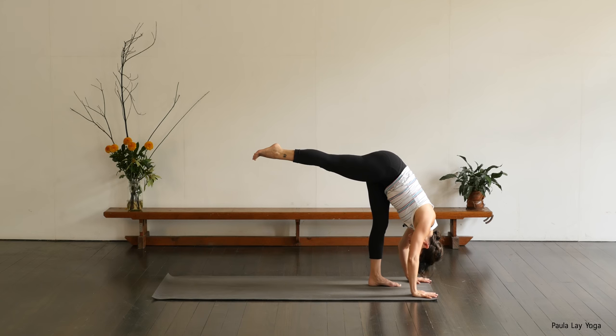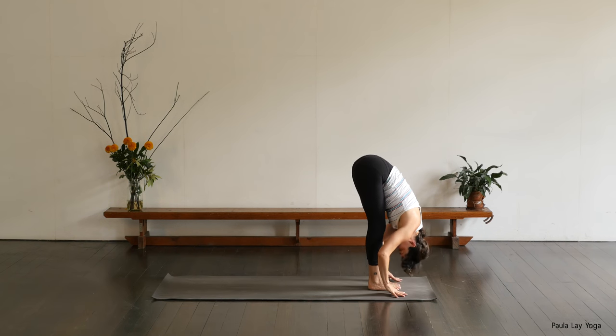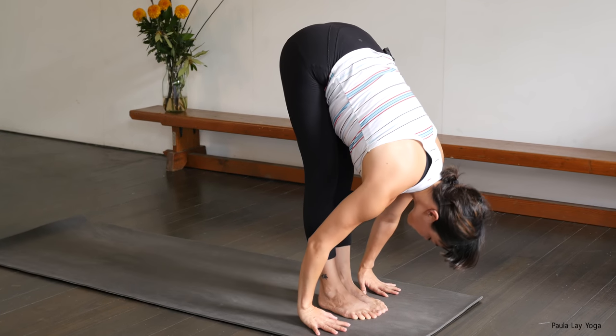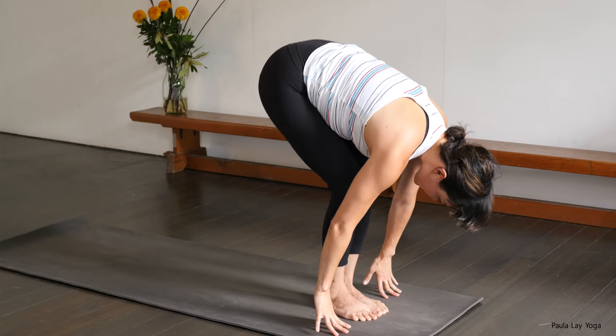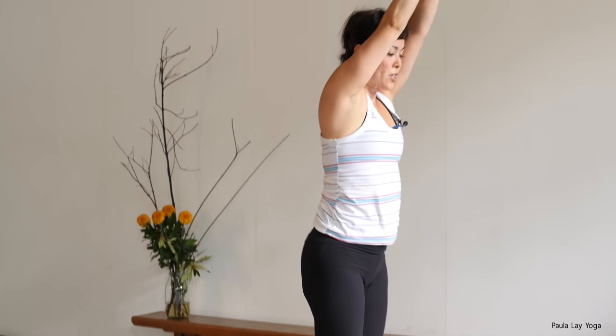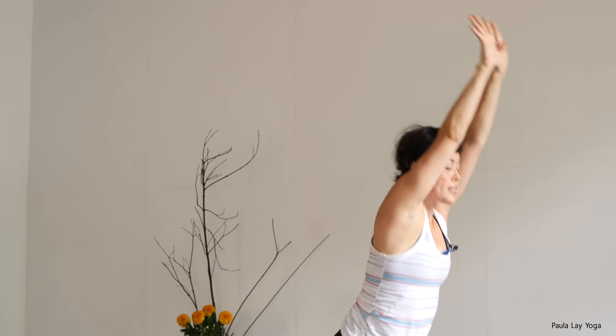Keep drawing that left quadricep up, keep this right leg parallel. And then soften through that left knee, step that right foot forward, relax the head. Inhale, halfway lift. Exhale, fold. Bend the knees, hook the thumbs the other way if you remember, just trying to swap it around. Inhale, lift up. And then exhale, bend the knees.